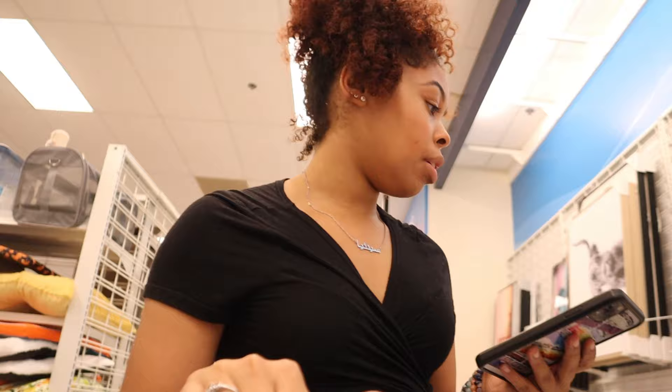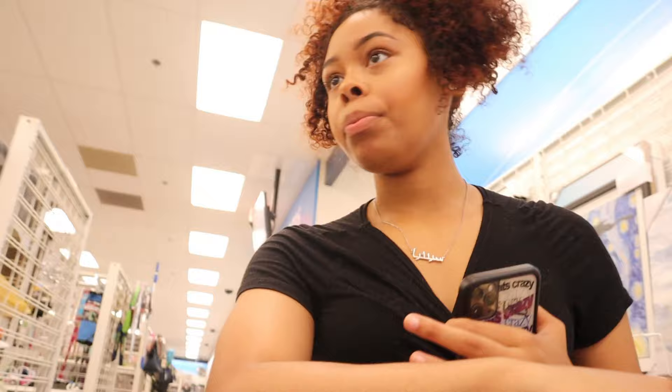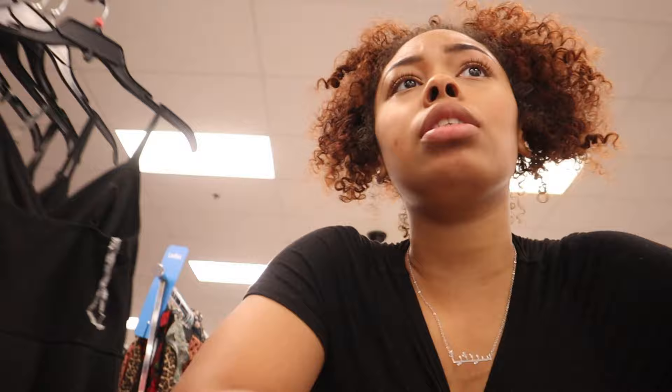One thing about me and my mom — we like to check what we buy. It doesn't look messed up to me so I think I'm gonna get it. Wall decor — check. I already got the hand towels. There's a rug for $35 — I'd rather get a rug at that price point elsewhere. We're gonna check out. We just put everything in the car. Now we're going to Burlington — it's right next to Ross. I want to get a lunchbox and some containers there. And if I find more wall decor I might get it.